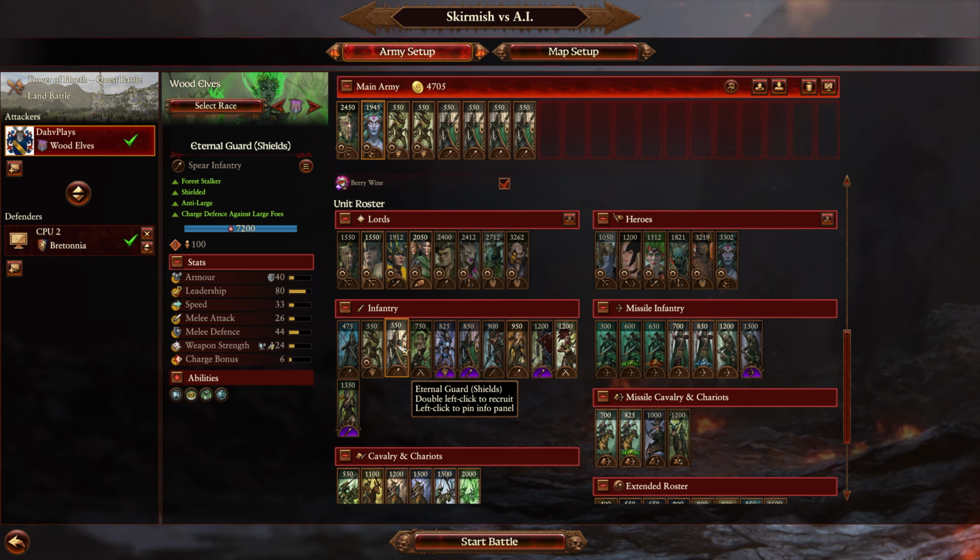But let me know what you guys think in the comments down below. It's definitely an interesting matchup. Definitely very dynamic, I feel. Bretonnian Heavy Cavalry has historically been a problem for Wood Elves, but I don't know, maybe the Dragon Mass buff and some other things may have changed that, perhaps, or the Dryad buff, or who knows. Let me know what you guys think.